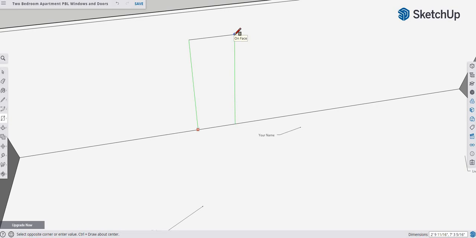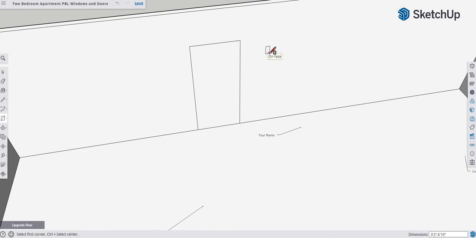And we see down here on the bottom that we have the width first. You see how there's that 2 foot first and then the 7 foot second. So I'm going to go 3 foot 2 inches, comma, 6 foot 10 inches. I'm going to tap enter. So I get my doorway there.